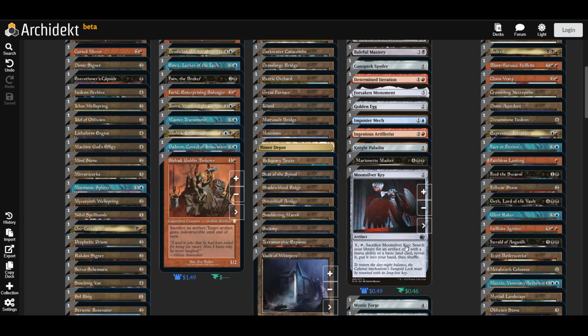Moonsliver Key, I'm not huge on tutoring, but we need any kind of utility that we can kind of get on some artifacts. So this seemed pretty good. And we've got a whole bunch of artifacts to choose from. That's kind of why I don't like tutoring, is because I go, I have no idea what to tutor for, and there's too many options. But whatever. But this only tutors for a mana rock or a land, basically. So, that narrows down the choices a little bit at least. So you don't have as many choices, I guess.